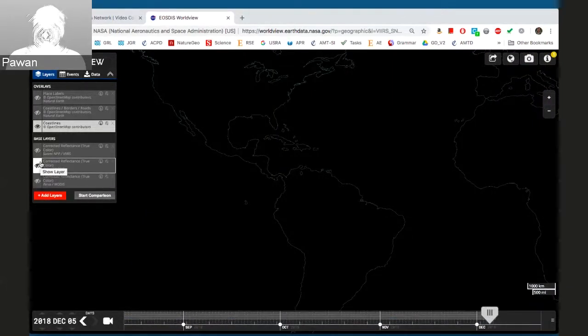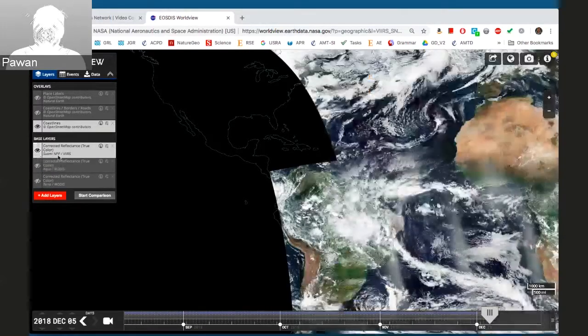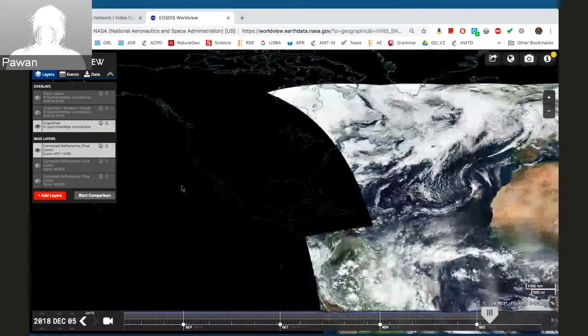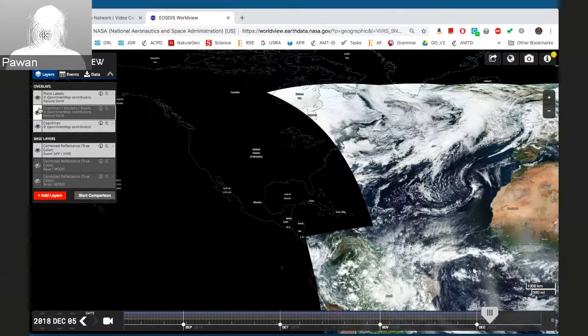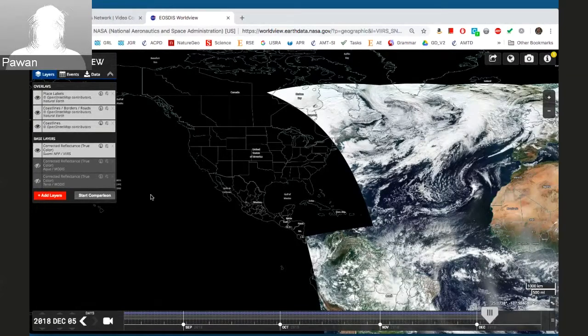For this specific visualization, I'm going to turn on a layer called SUOMI NPP VIIRS. This is what we are going to see today. Also, if you want to identify place names and other things, you can turn on places, coastlines, and borders. On the bottom you see a slider which can be used to change the date.